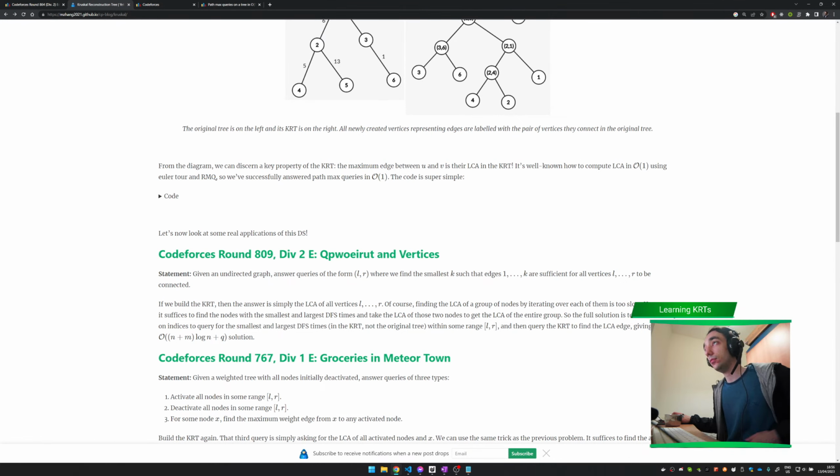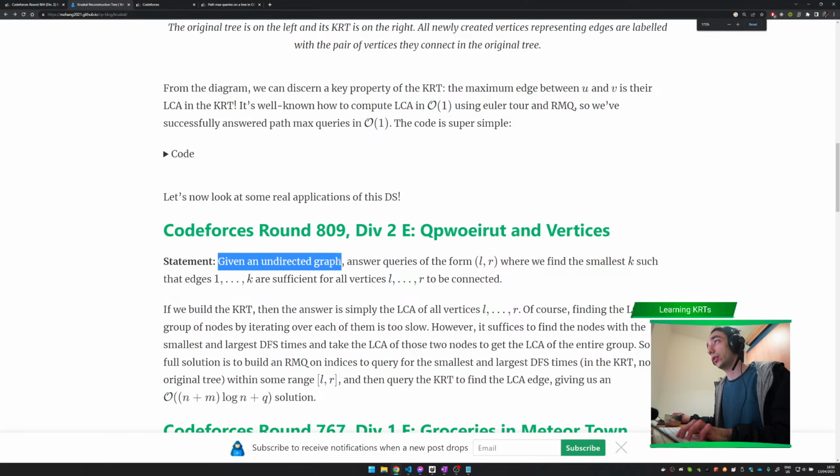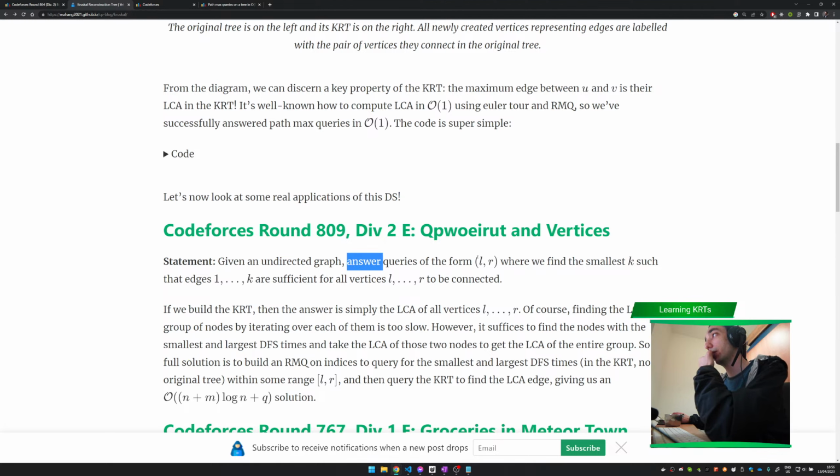So in this problem, they say we are given some undirected graph, and we have to answer queries of the form L to R, where we find the smallest integer k such that edges from 1 to k are sufficient for the vertices L to R to be connected.